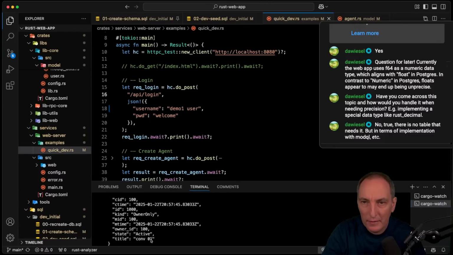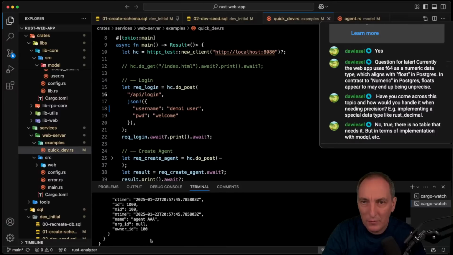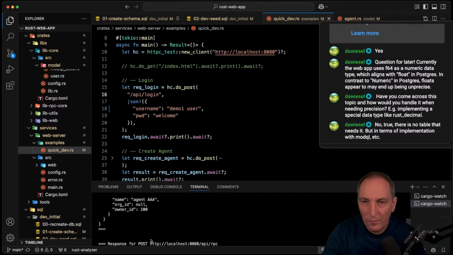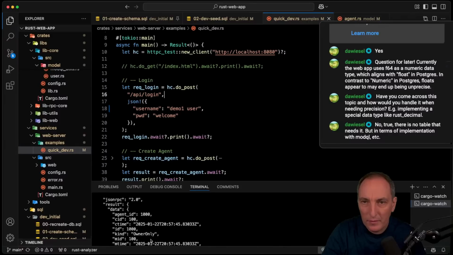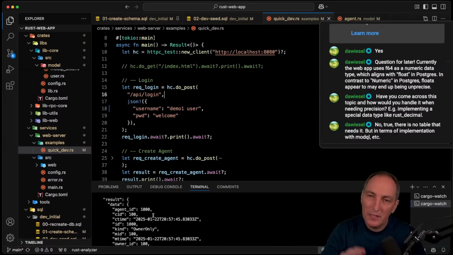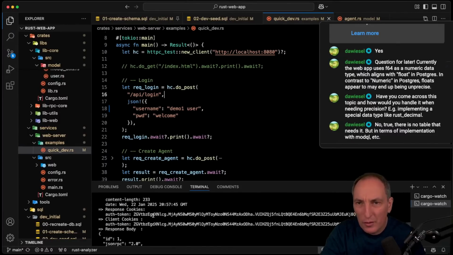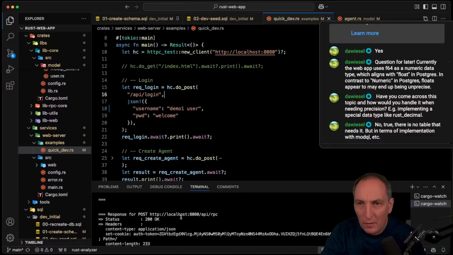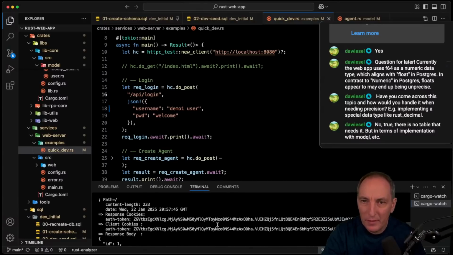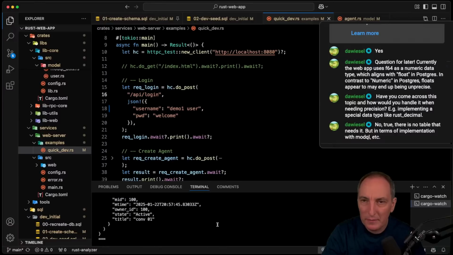Okay, so that is one thing, and that's not the agent. So this one was the agent. And then this one was not the agent. There's something in my HTTPC here: when I log, I don't log what I sent. So I need to find a way here to post something, but have the RPC method's name, because here we don't know what I'm sending. So it's a little bit tricky.